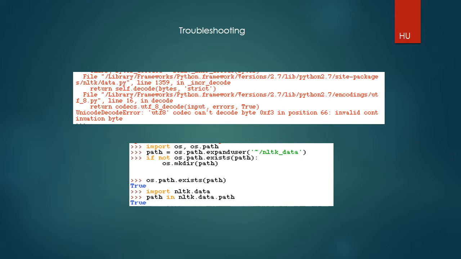I was unable to determine what the Unicode decode error was. However, using a Mac and an OS X operating system, I did have a lot of issues with Python determining the right file paths. To make sure the files were in the right path in which the corpora were created, I ran a simple code as displayed, and both came out positive. I tried altering the code quite a few times, however did not have any luck creating a feature for the corpora created. For this reason, I decided to move away from creating corpora and load the files directly onto IDLE.